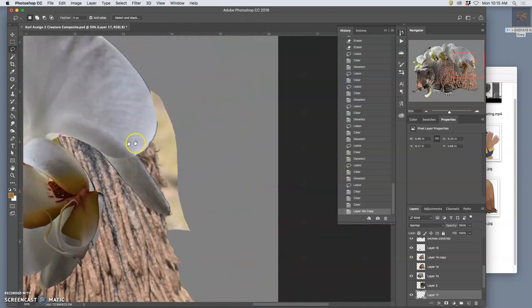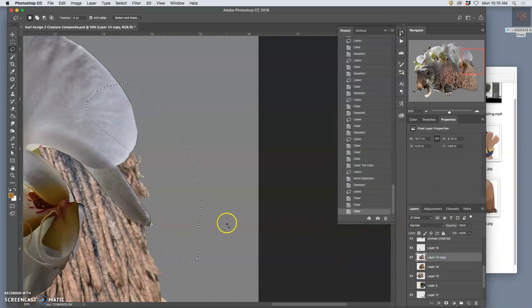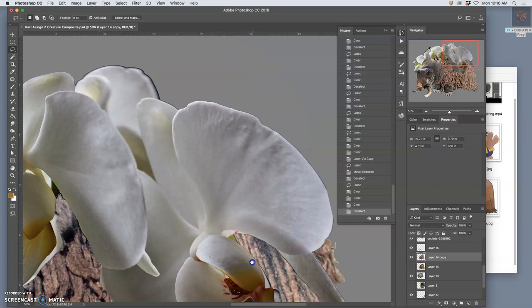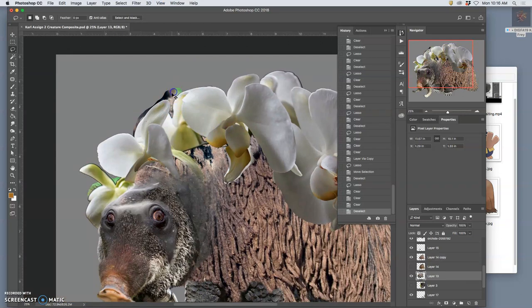I can do the same sort of thing behind this flower petal. You can even get this little tuft of hair. And then I'm going to have to work on the internal edges of that flower. All those floral elements. Do that. And I see we have something here. Just lasso out.